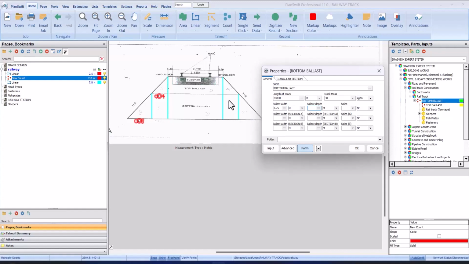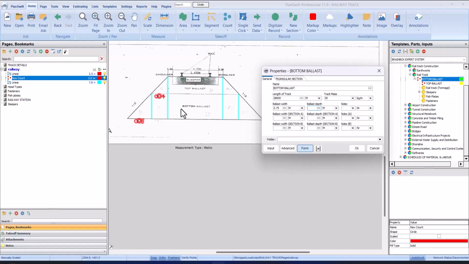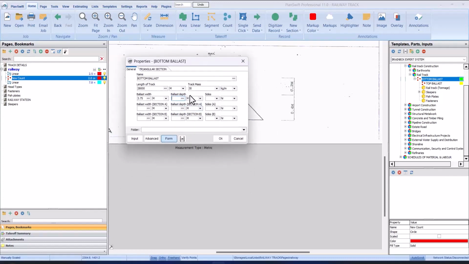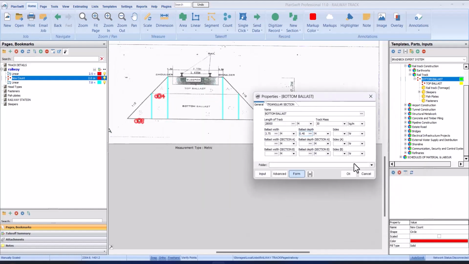And then the depth is 0.4. As you can see here, this is the depth, 0.4. 0.40. And the number of sides, this is only one side. So we'll click 1.